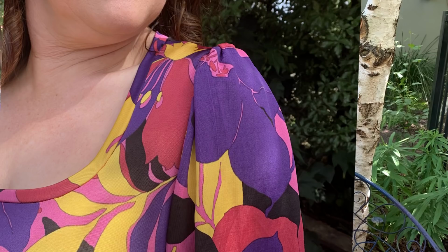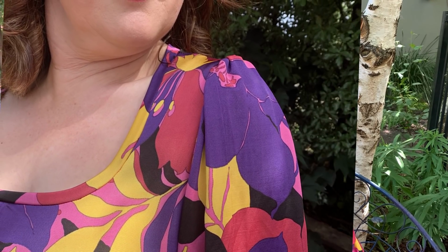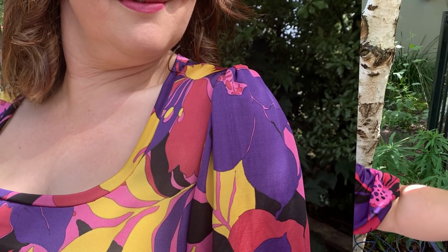Now, the sleeve head, of course, if you look at the tutorial there, it'll say make sure you cut your notches exactly where they're meant to be, because then you will notice that the gathering bit goes on the sleeve head only. So that means you don't get any bunching around the front and back pieces. So a very, very good tutorial there for Pattern Emporium patterns. Very easy to follow. And I love the shape of the sleeve.